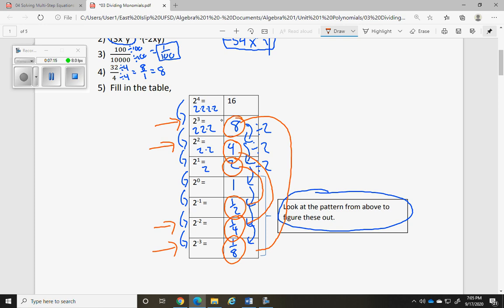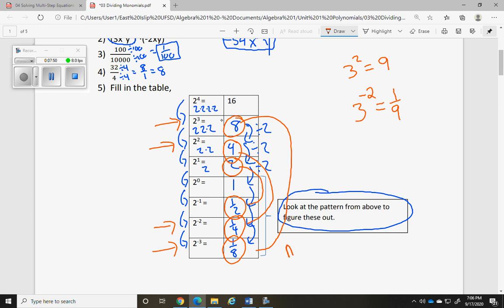So if I asked you what is 3 to the negative second power, your first thought should be, well, I wonder what 3 to the second is. 3 to the second power is a 9, so 3 to the negative second must be a 1/9. Do you notice that negative exponents never give a negative answer? Negative exponents are not negative numbers. Negative exponents are reciprocals of something with a positive exponent.